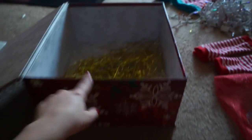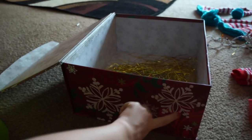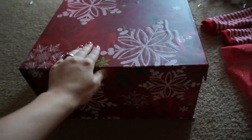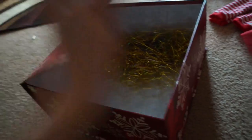I actually got this as a gift — or this was a box of a gift that we got from my brother-in-law last year. It's just this really decorative box, and I'm not sure where they got this. You could probably find a big box like this at Walmart, Hallmark, or maybe Joann's. So we used this for some of the pictures.